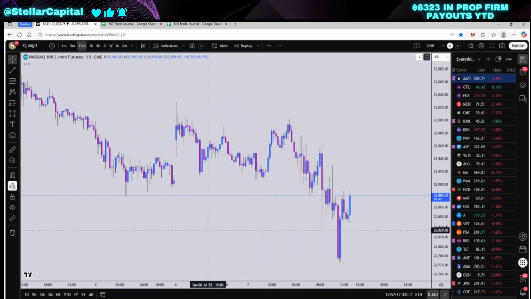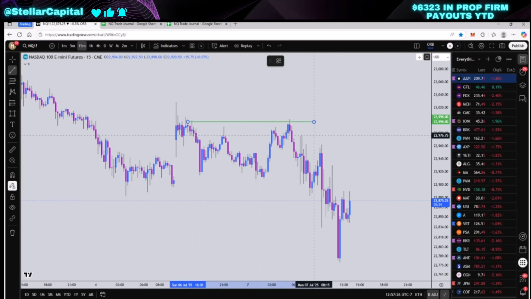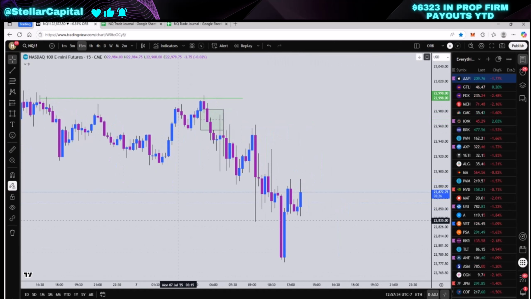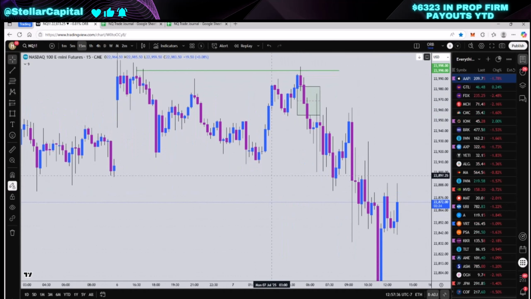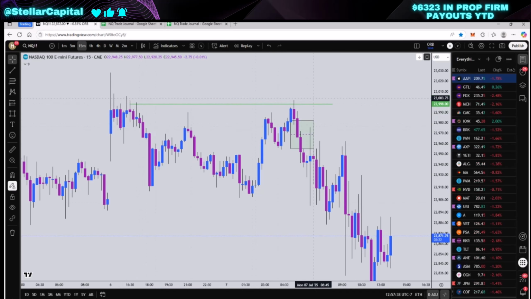You guys hear me talk about order flow. Order flow is the most important section in trading, in my opinion. The order flow is what you need to focus on the most right here. This is order flow. We have bearish fair value gaps, and it's of the current legs, right? So we have bearish fair value gaps. We take out a high, bearish fair value gaps. We hold that bearish fair value gap.